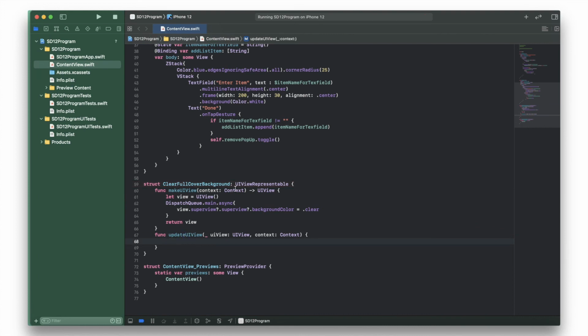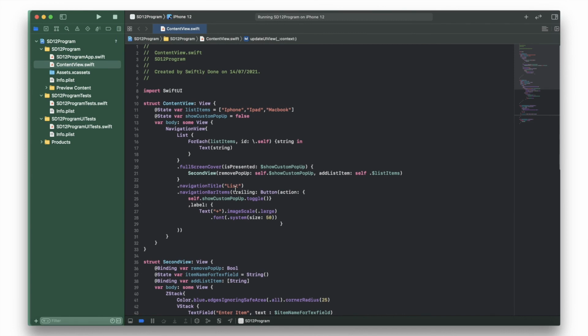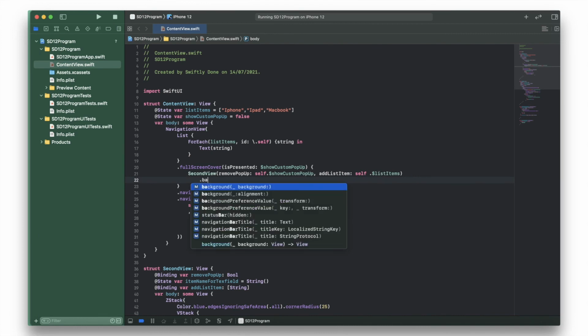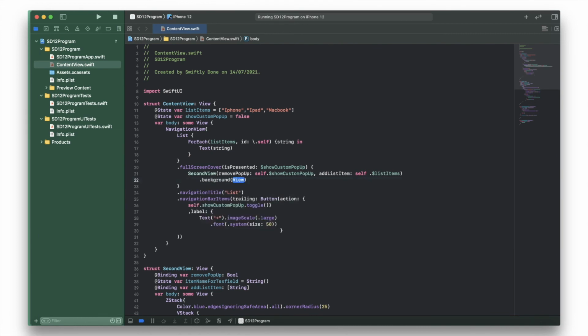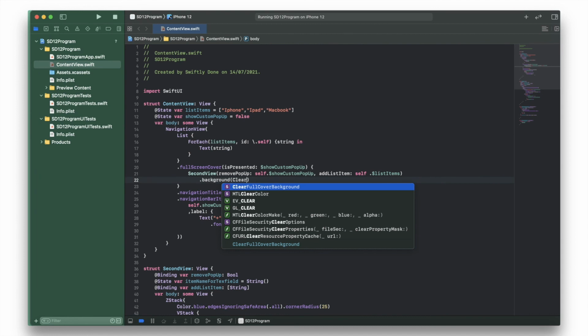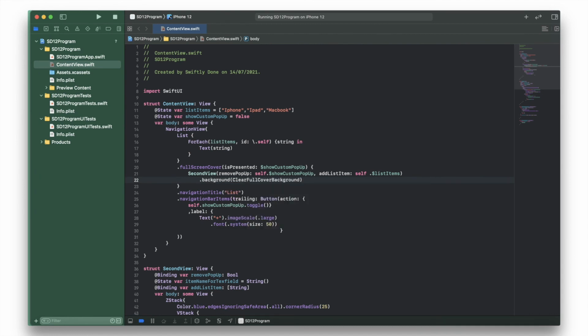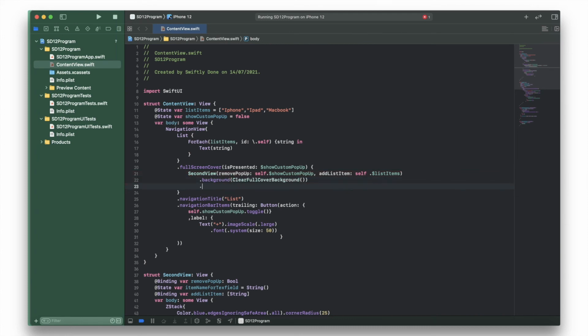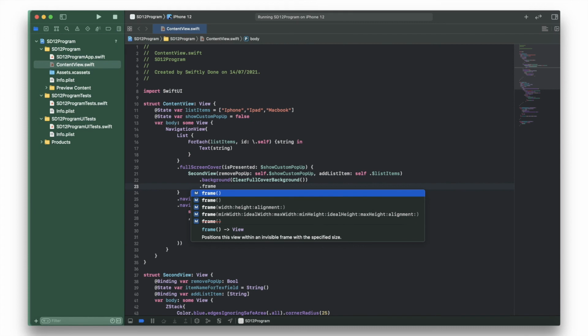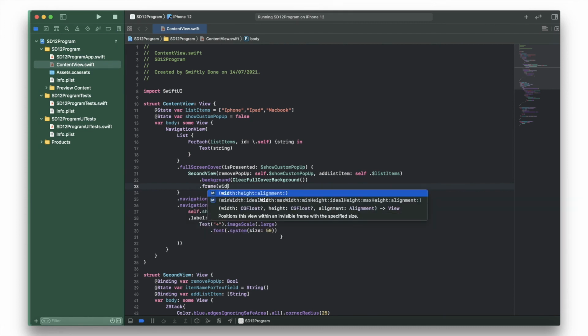So let's just go back up to our content view and go back in there. So we'll put that background, and in there we're going to put clear full cover background. You just need to put 2 more brackets in there actually for that to work, and then dot frame width.